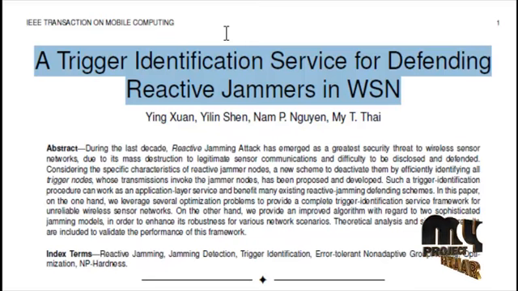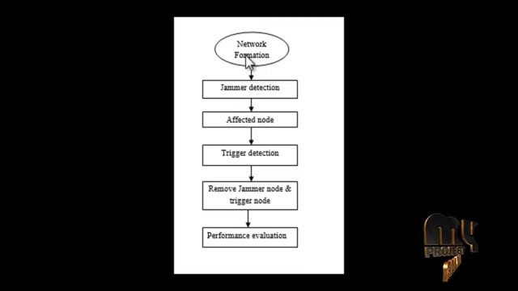The reactive jammer will have to stay idle since no transmission can be sensed. Even if the jammers move around and detect new sensor signals, the list of trigger nodes will be quickly updated, and so will the routing tables. This is the flow of our project. It consists of models: network formation, attacker model, jamming range, jamming detection, and performance evaluation.